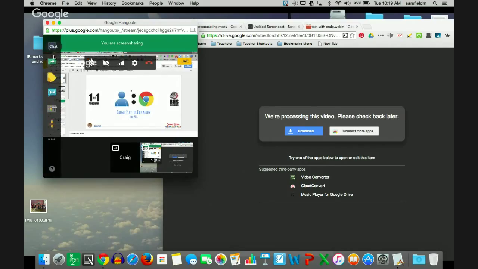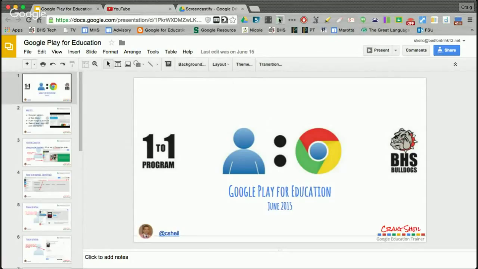Yeah, that's better. Okay, so you can also use this tool just like what Melissa just did. Instead of doing an actual camera and recording myself, I want to take a screencast of a presentation. So this is where you would either choose tab or desktop. If you choose tab, then you're only going to be screencasting the tab that you're currently using, so in this case, the Google Play for Education tab. If I do desktop, then it would showcase everything on my screen. So we'll just do desktop.